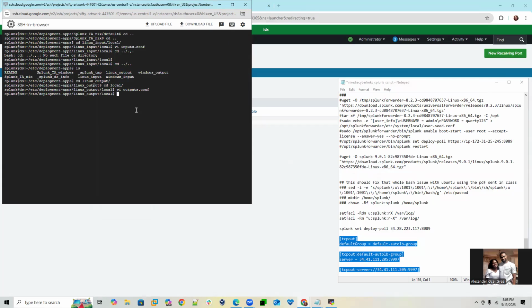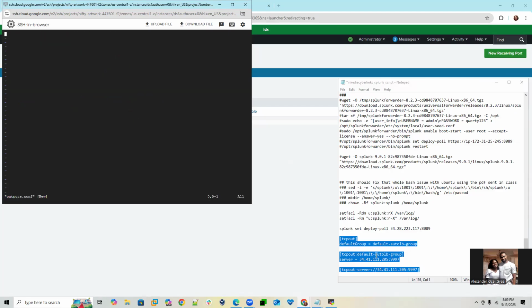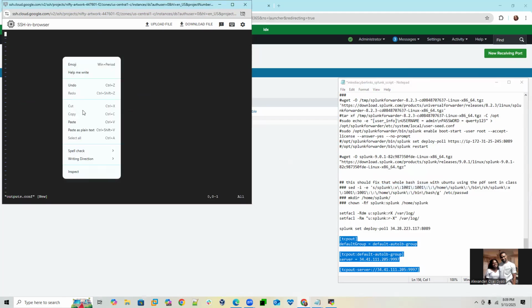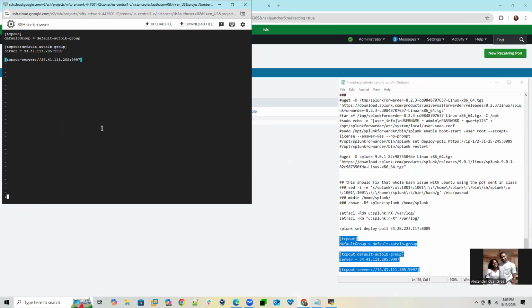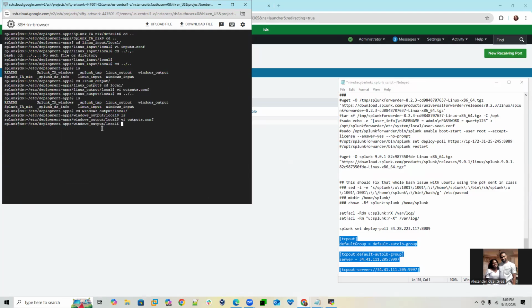And when we go back to the deployment apps, and then cd into Windows output, and then in Windows output, we'll go to the local directory, and I'll do a vi outputs.conf, and then copy the same stanza, paste it here, and then we save it. All right, so we have our output now.